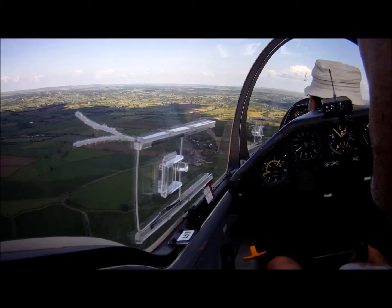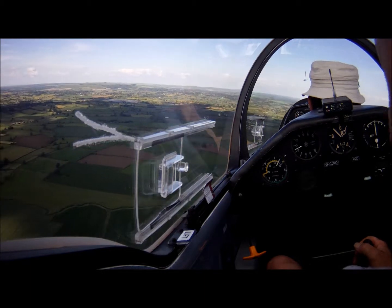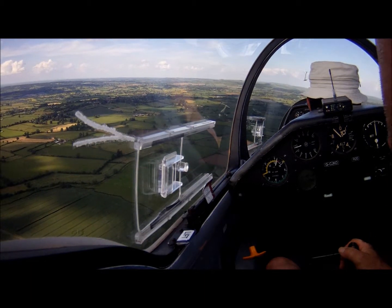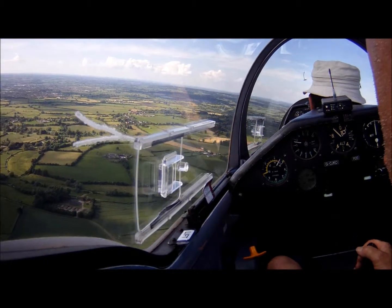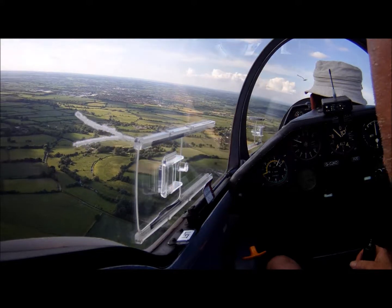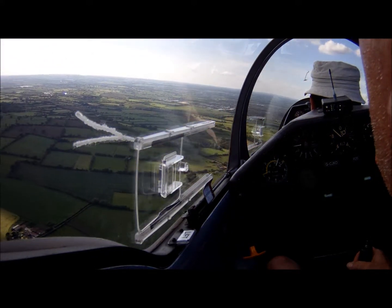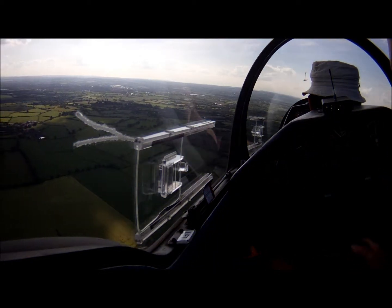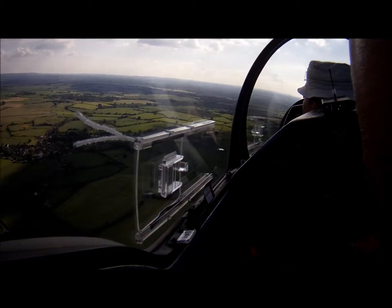So what I'm going to do is turn onto the downwind leg and we'll go back, but on the way down I'm going to show you a little exercise and you will have control. I'm hanging on to it just for now because we were actually going up a touch. Yeah. Let's go back and try it again. Okay.